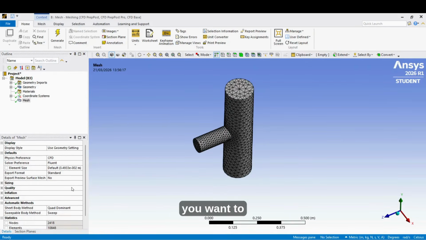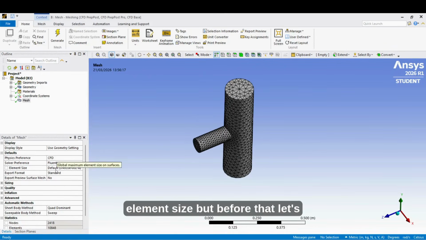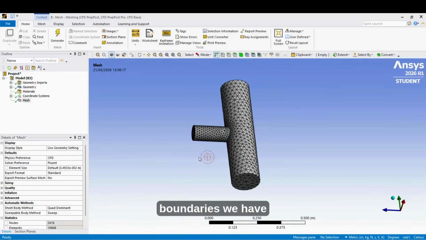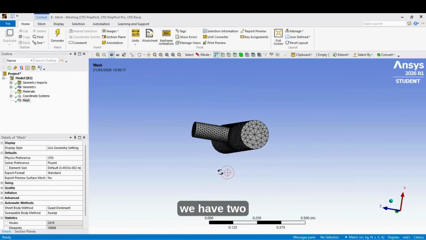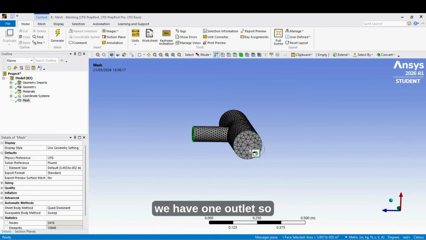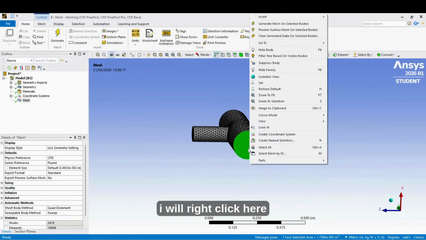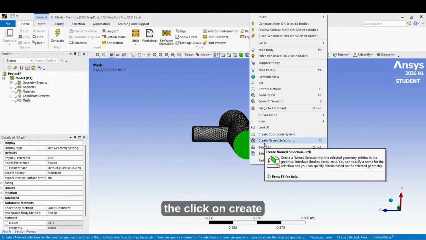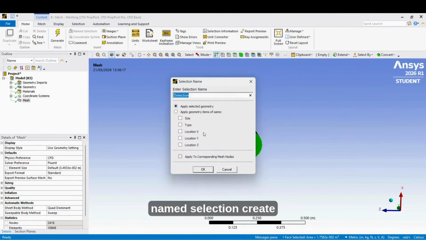If you want to do it more, we can change the element size, but before that, let us name the boundaries we have. We have two inlets and one outlet. So I will right click here and click on create named selection.